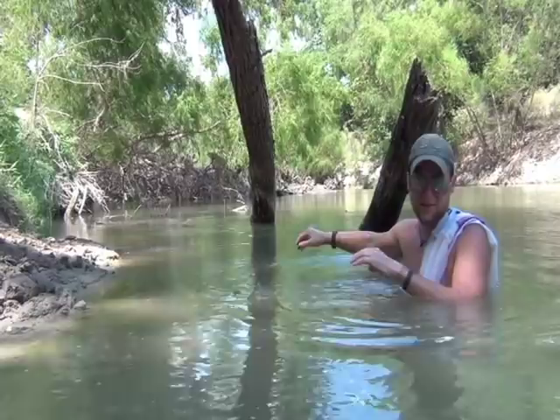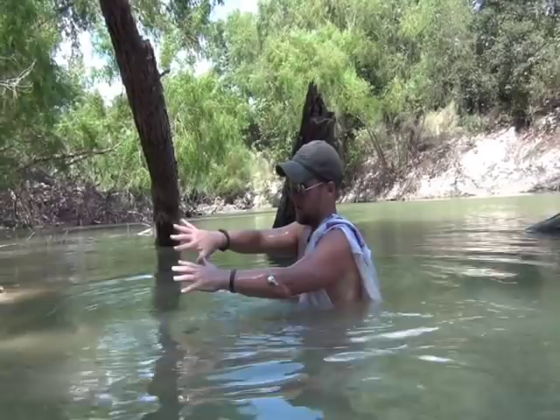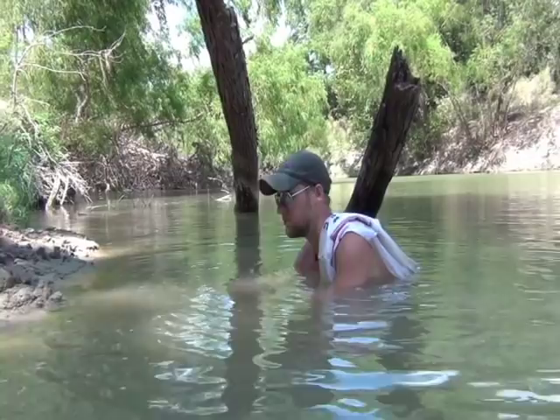This sloping bank right here comes down — I'm on my knees right here, and if I go out another 10 feet, I'm well underwater. So you have a limited range that you're going to find these guys. What I'm going to do is take my hands down in the mud and just kind of feel. What's going to happen is the clams are going to be shoved in the mud, blade up, and your fingers are going to touch over them. Once you touch them, you can go ahead and pull them out — all different sizes.